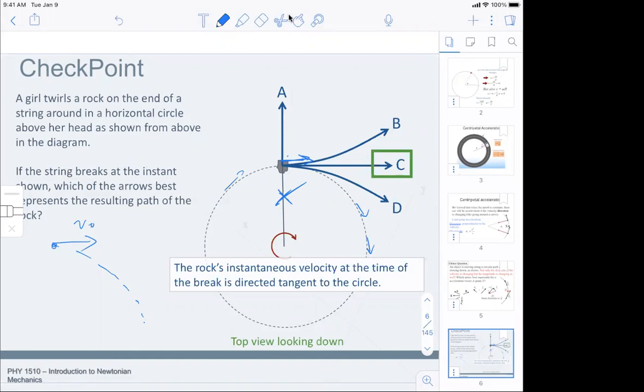How do you describe it? An object at rest stays at rest, and an object in motion stays in motion with that same speed and in the same direction, unless they're acted upon by an unbalanced force.